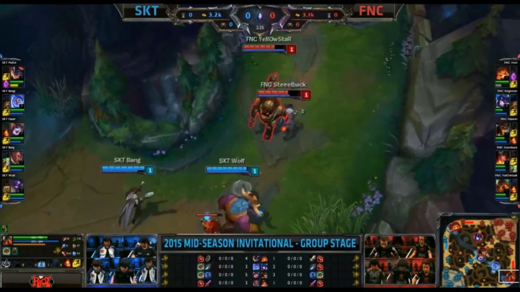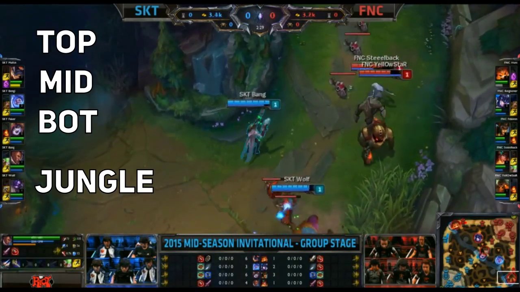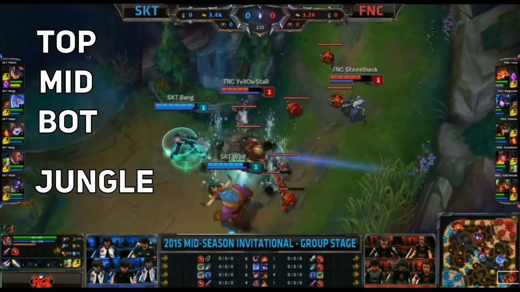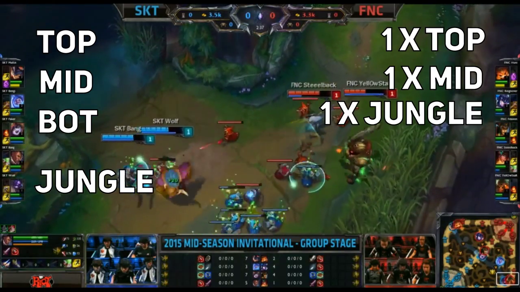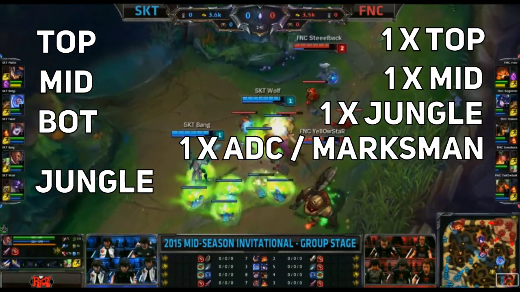So as mentioned previously, there are 3 lanes, top, mid and bottom, as well as jungle. As it is a 5v5 game mode, there are only 4 areas and team roles are split up as such. Each team has a top laner, a mid laner, a jungler and 2 players in the bottom, one being the ADC or marksman and the other one being the support.